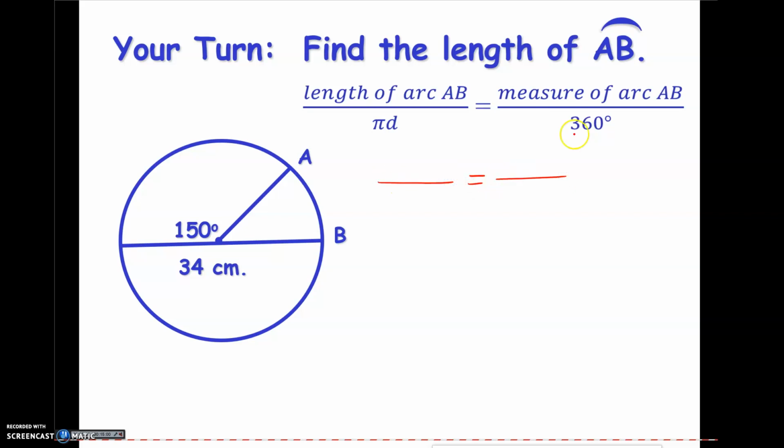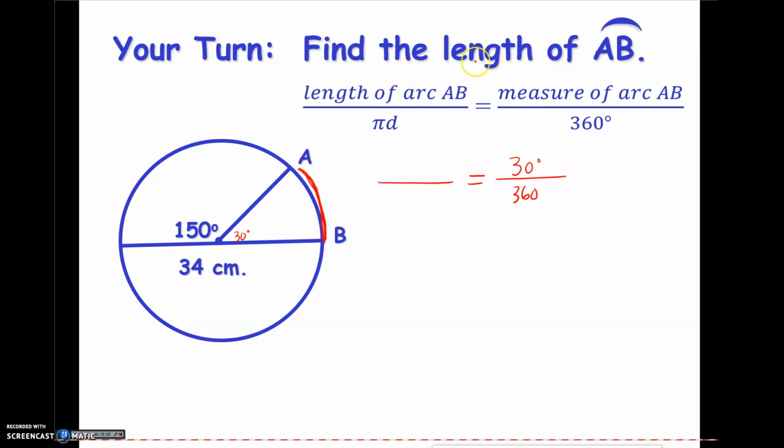We know that this bottom is always going to be 360 because it's always 360 degrees total around my circle. Now I want to know, what is the measure of this? And this is back from Unit 10. How do I figure out this measure? Well, it's going to be the exact same as the central arc that made it. Here is 150, so these two are a linear pair, which means this has to be 30 degrees. So if this is 30 degrees, that means the measure of this arc is also going to be 30 degrees.